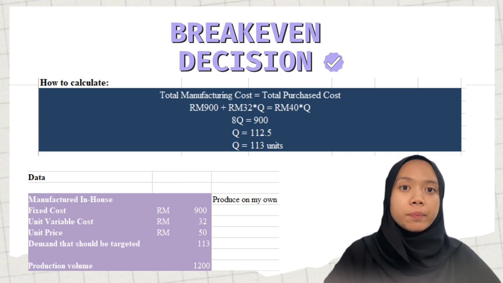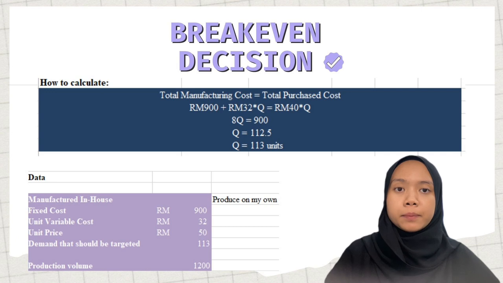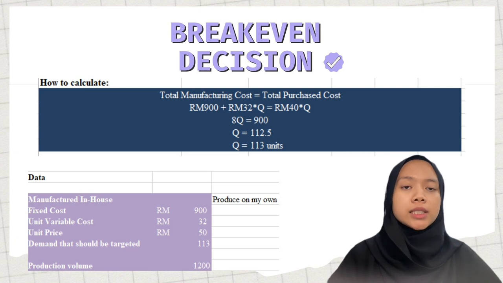Understanding the relationship between price, volume, and expenditures is key to breaking even. Price is the amount we charge for our products and services. Volume is the amount we sell, and expenditures are the cost of doing so. We can make better financial judgments if we understand how they interact with one another. However, in order to reach the break-even threshold, the cost difference between total manufacturing and total purchasing cost must be zero, implying that both total costs must be the same.